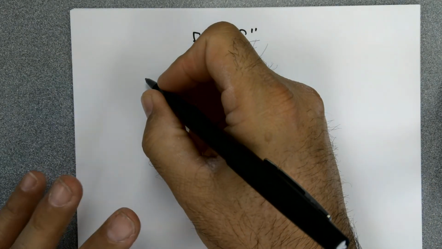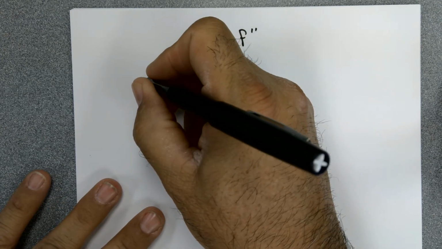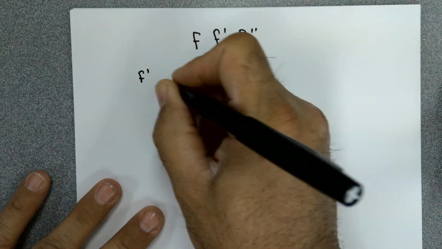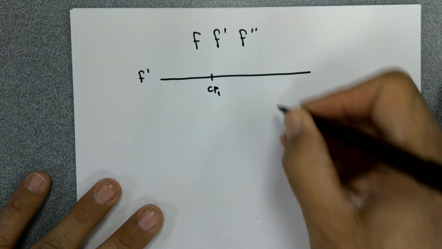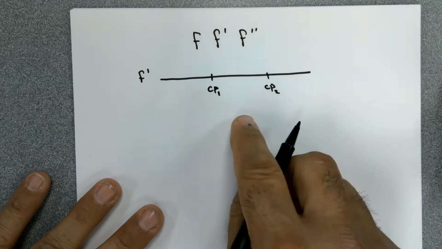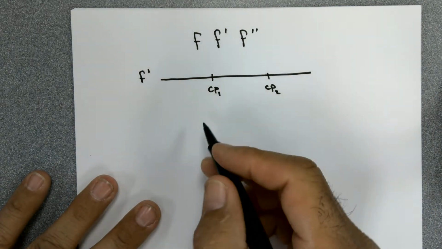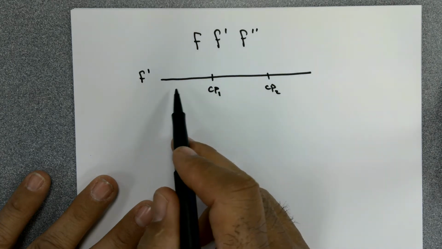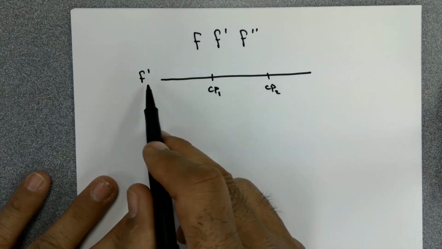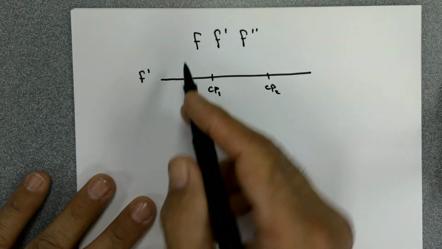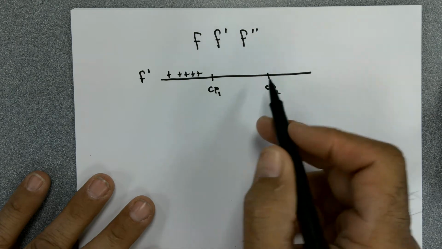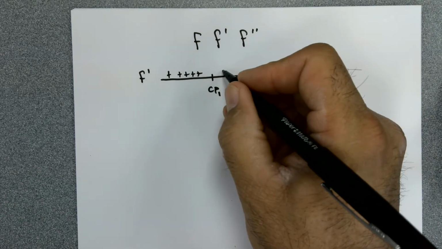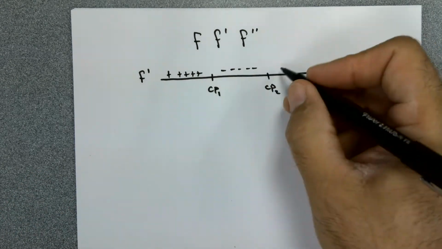So, as we recall, way back from chapter 3, if we have f prime, and we're going to have a critical point, and I'll say critical point 1 there and critical point 2 here, and I'll explain what those are in just a second. And let's say you take a number and you put it in the derivative, and it becomes a positive here. And you take a number in between here and here, and you plug it in the derivative, and it becomes negative, and a number here, and it becomes positive.